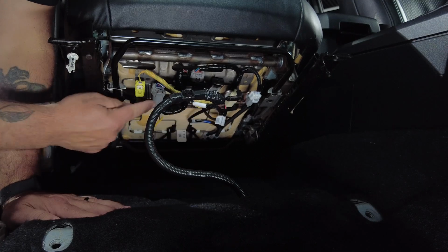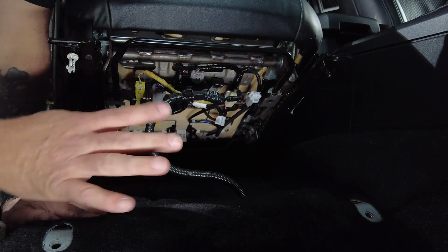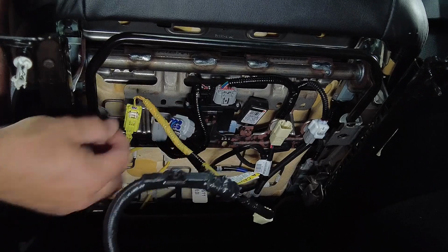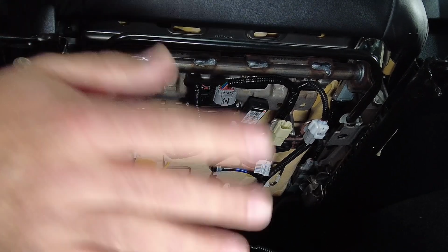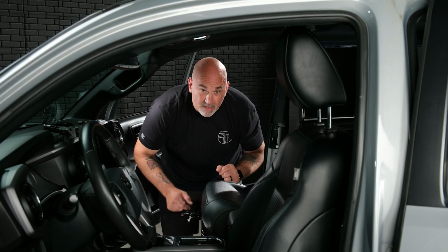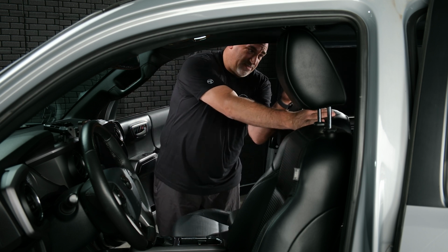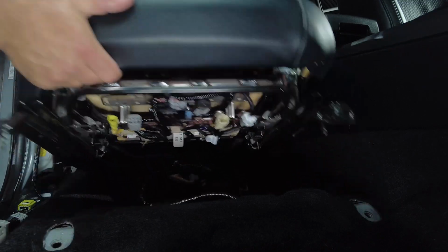You'll have a white one, a gray one, and a yellow one. That is the seat airbag. Be careful. So go ahead and unplug the white one, as well as the gray plug, and finally the yellow airbag plug. Just be careful when you're removing it out of the vehicle not to hit any of the plastic parts on the door panel or anywhere else. Usually helps to remove the headrest. Set that on the seat, and then just pick up and remove.